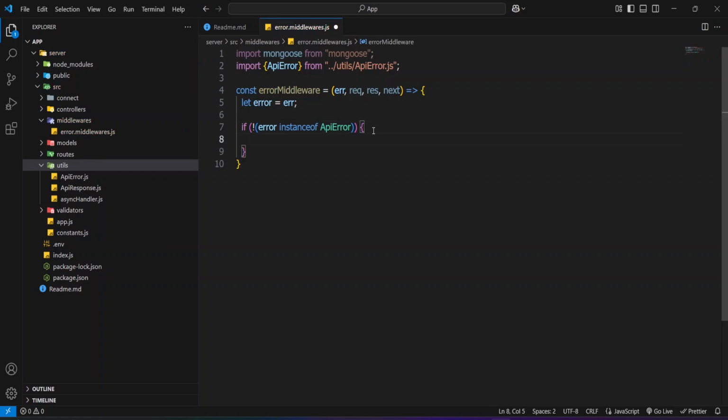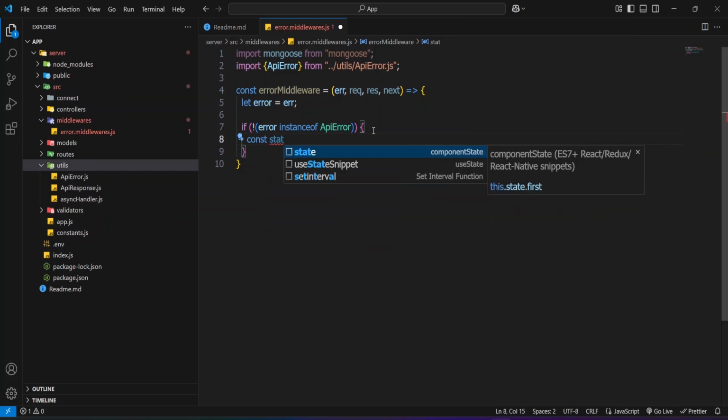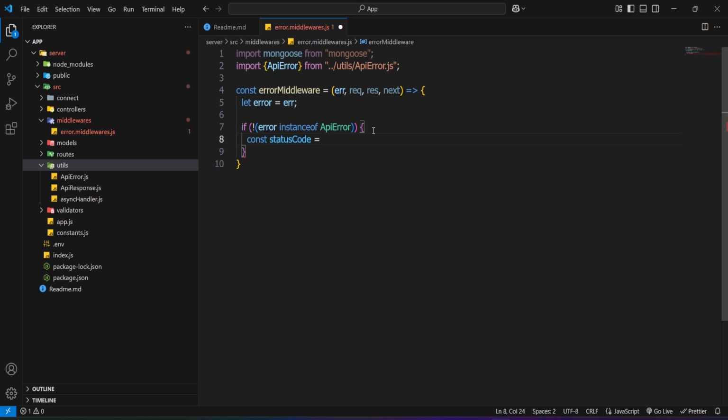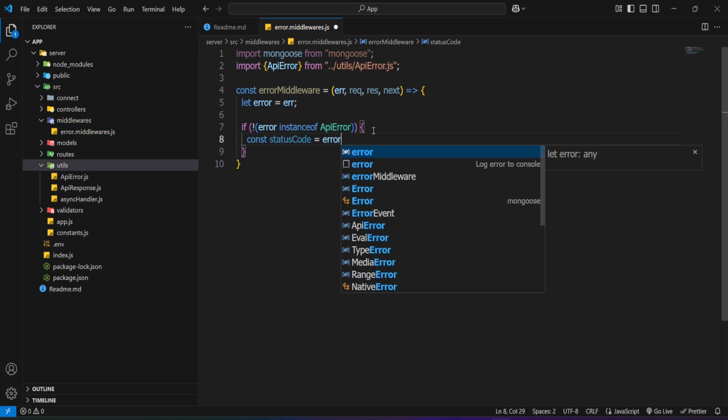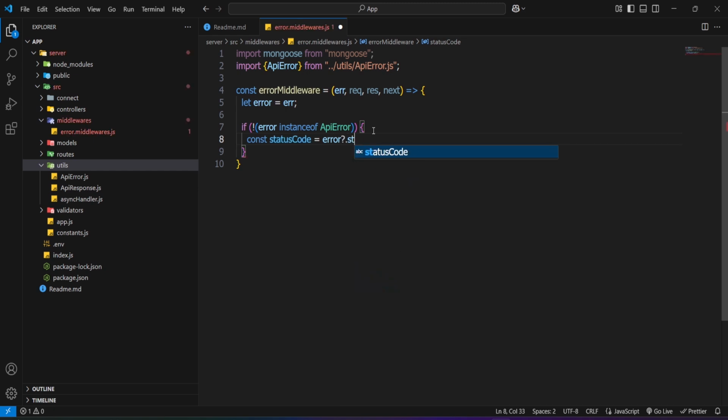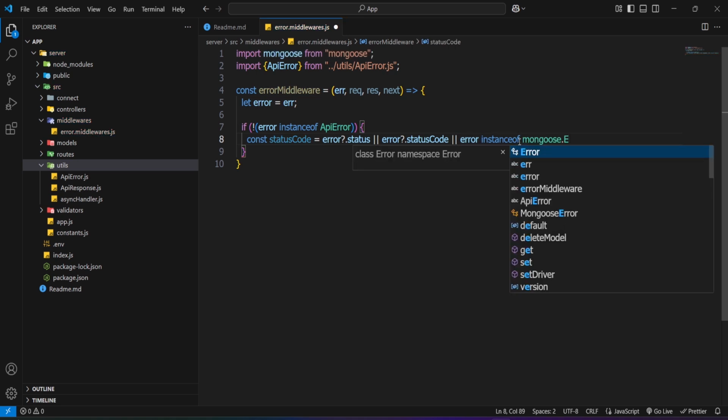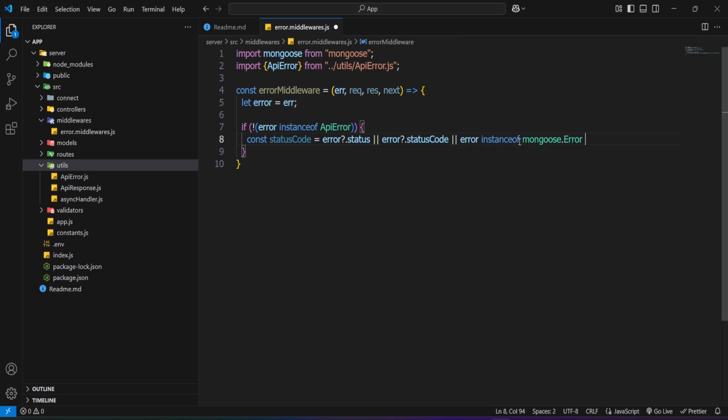Inside this, we are going to write const statusCode equal to error.statusCode or error.status. Suppose error.statusCode is not there, we are going to compare and check whether the error is an instance of mongoose.Error.